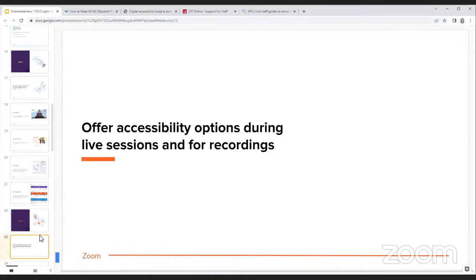I'm specifically talking here about Zoom in the following slides, as it's available to students through Canvas. There are some accessibility options in Teams as well, like captions and transcripts, of course, but I won't go into detail on those.